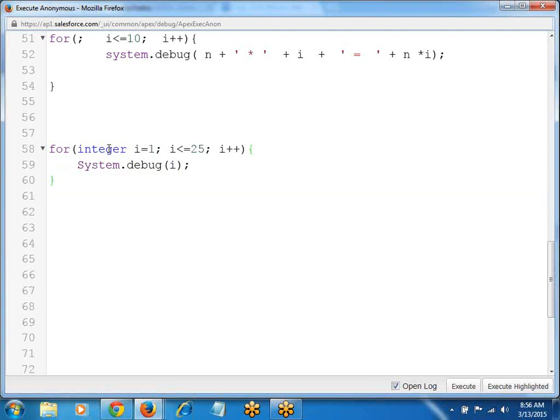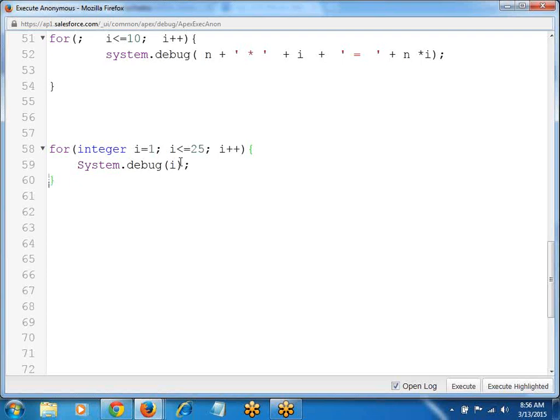I want to print the value up to 10 only. Then how? I have written the condition 25, but I need to stop at 10. So this loop repeats how many times? 25 times. But when it reaches the value 10, I should come outside. When this is 10, I should come outside. How? Which statement will we use?